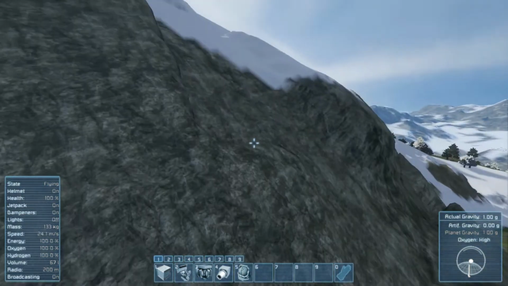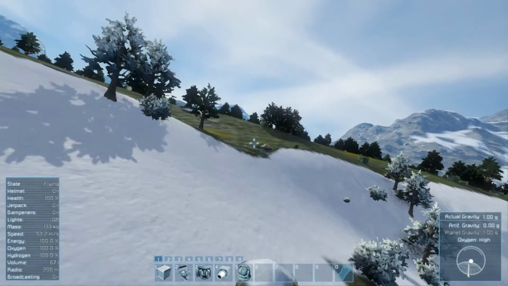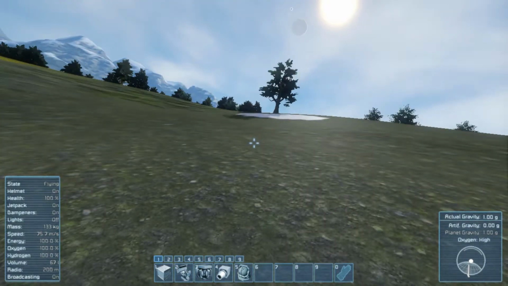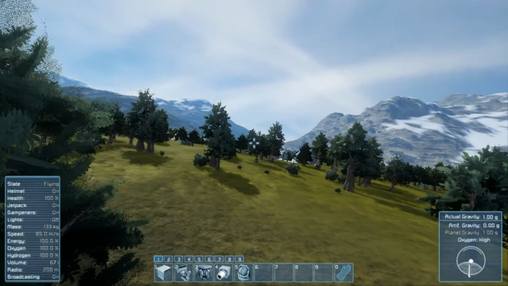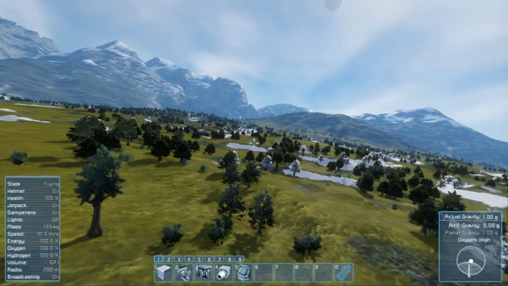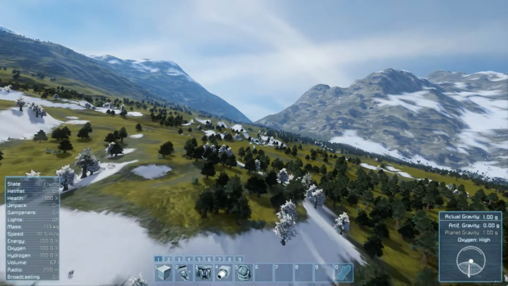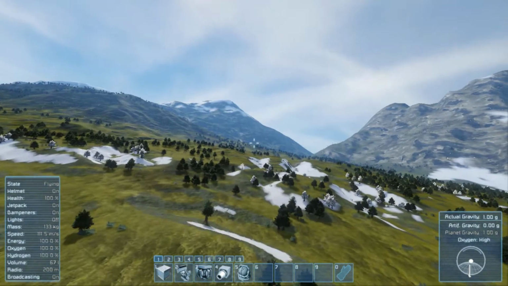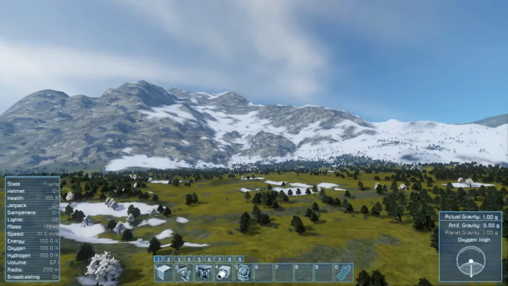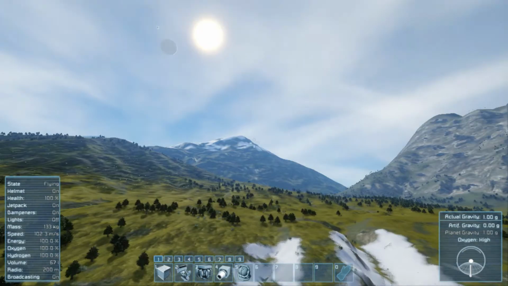So, it is quite beautiful what they've done. And this is, like I said, just in low graphics. I mean, I don't have any foliage on besides the trees and the bushes. But it is beautiful. And most of these planets have areas where you've got valleys. And one thing I will say, I don't know for sure, but I do believe that most of this landscape is handcrafted.